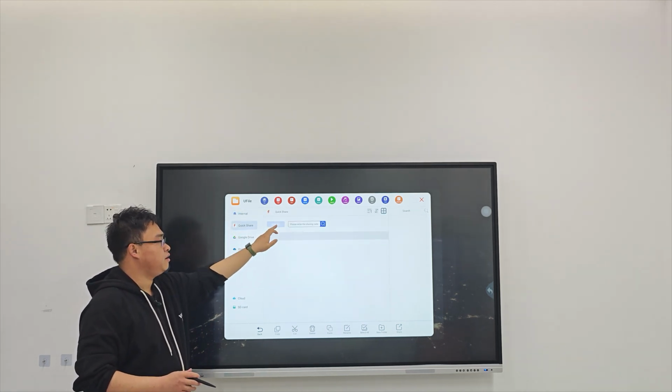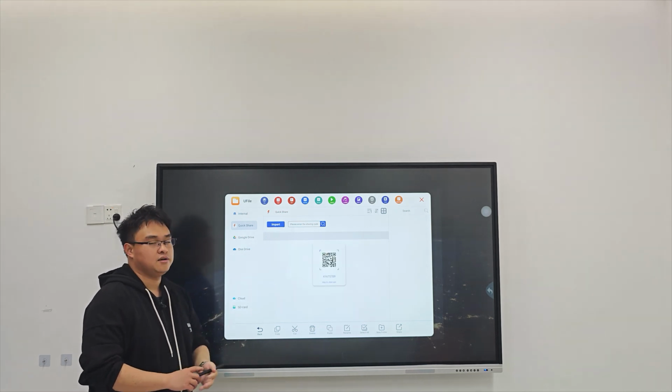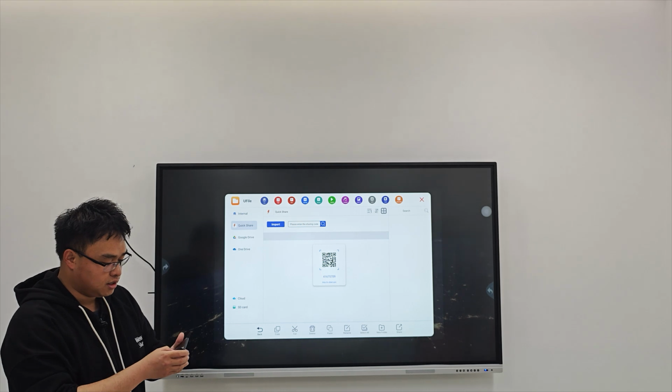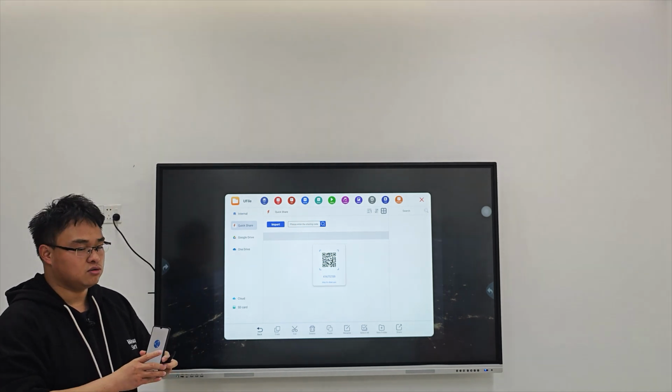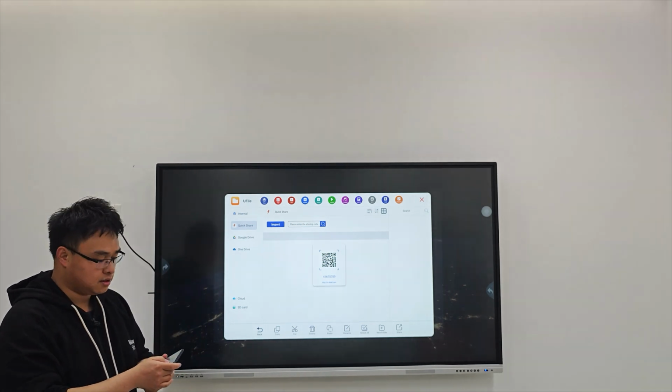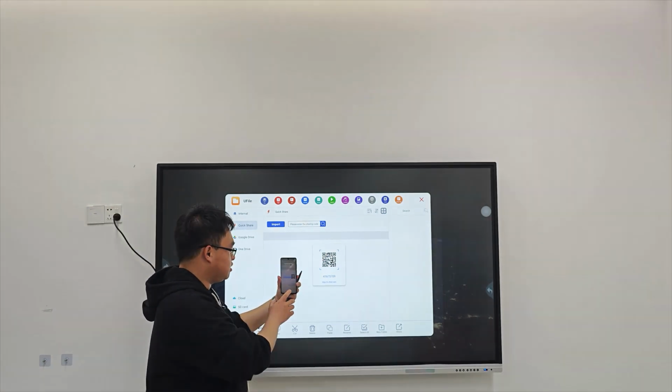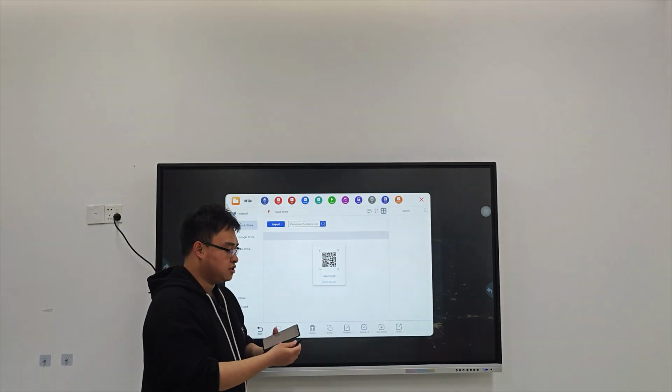And with quick share, you can import files by scanning the codes. Now I am trying to scan the codes from here. You can scan the code with Google, with the camera, with anything you like. I will generate these codes.